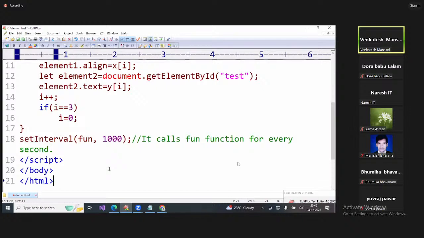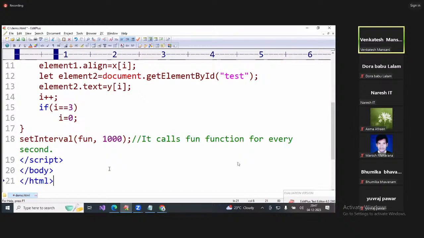Now I gave left, center, right, red, green, blue. Not only these, you studied HTML attributes. So many attributes, so many attribute values you studied, no? Suppose borders. What border styles are there? Solid, dashed, dotted. These all we have, no? You can create an array of that and apply it.